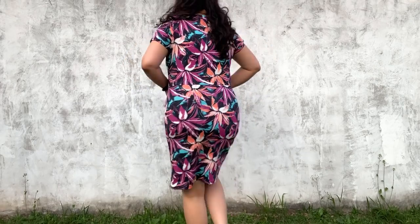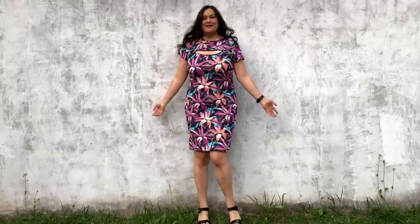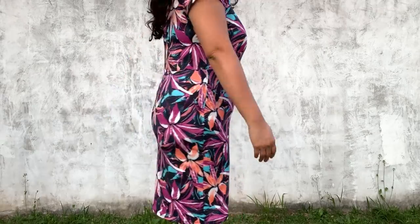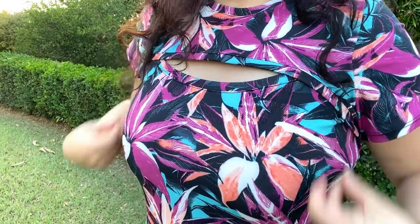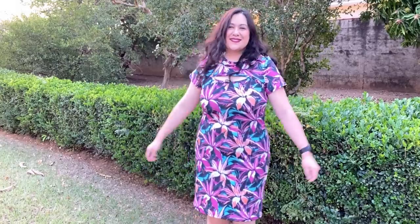Here is my Flawsome dress — size 18 in an athletic knit that's not really heavy, with a soft hand that stretches and recovers well without much compression. I have the fitted short sleeve, neckline finished with bands. The length I've chosen is between mini and knee length. It is a fitted silhouette, I don't have a center back seam on the skirt, and I'm very happy with the fit. I can wear this neckline comfortably without worrying about showing my bra or cleavage — I feel amazing, especially in a print like this.